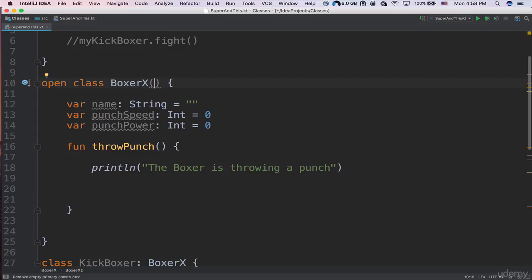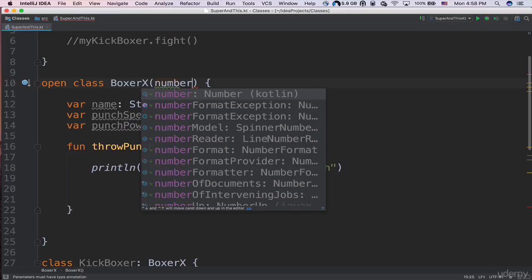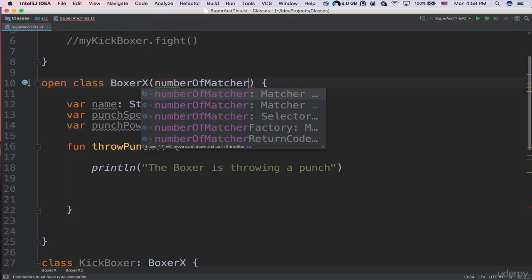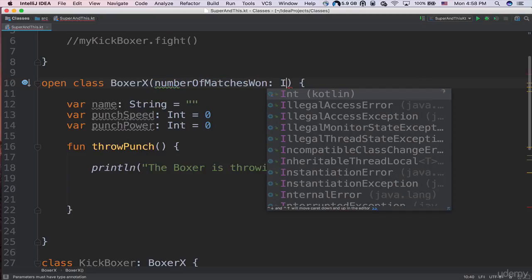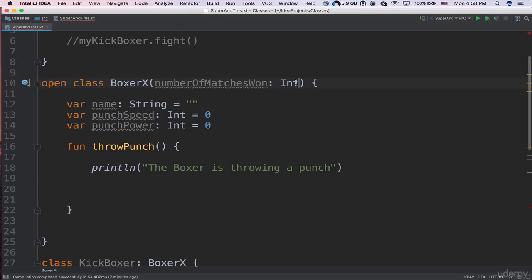And here, I want to specify that the moment the user or the programmer wants to create an object of type BoxerX, the number of matches won by that object must be specified here. So now I can create a parameter named numberOfMatchesWon, colon, Int. This is a parameter with the type integer.